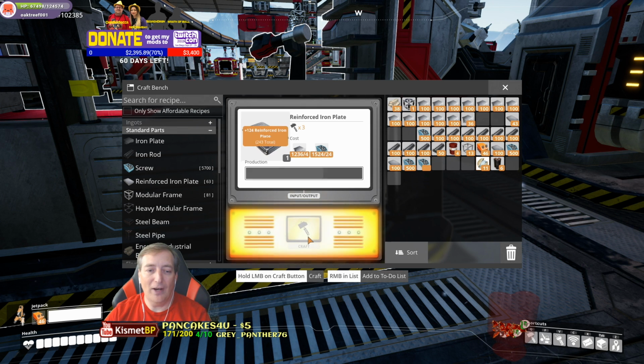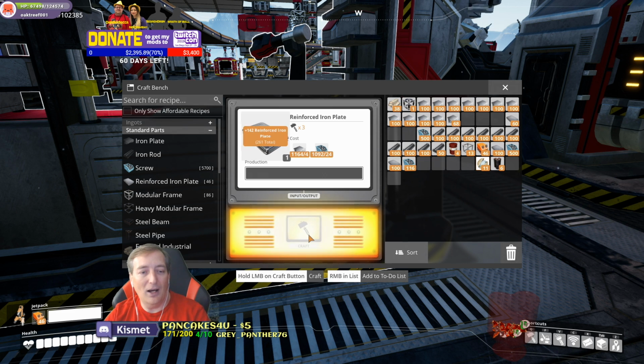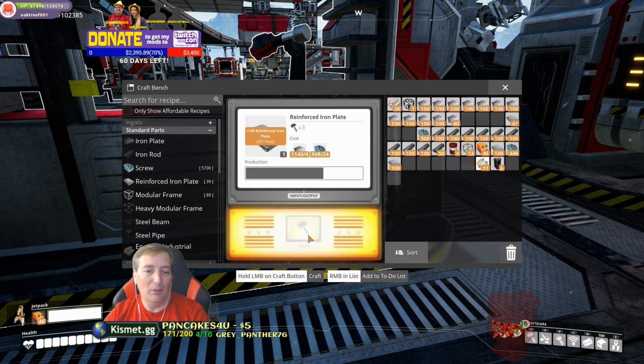To build a giant factory that just does reinforced iron plates, and then another part of the factory which is just doing modular frames, and another part of the factory that's just doing heavy modular frames. I feel like those are the three bottlenecks at this level. But we'll see how it goes.